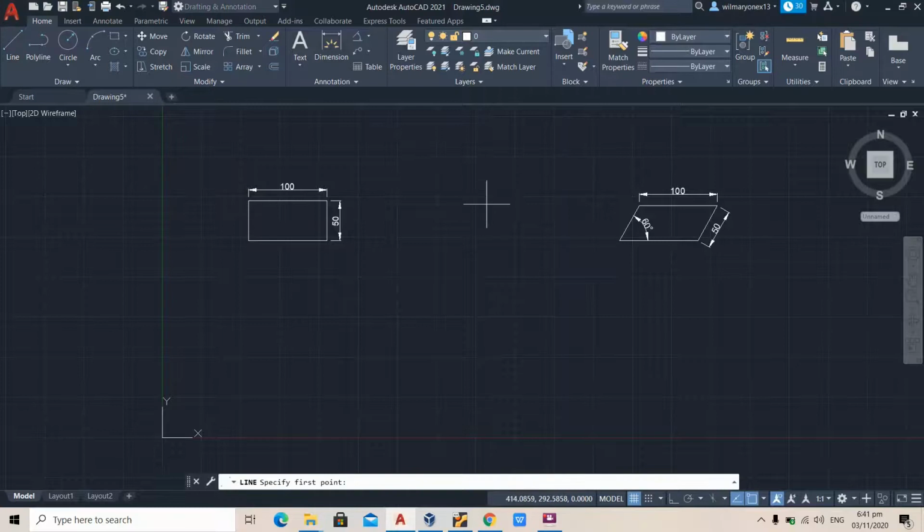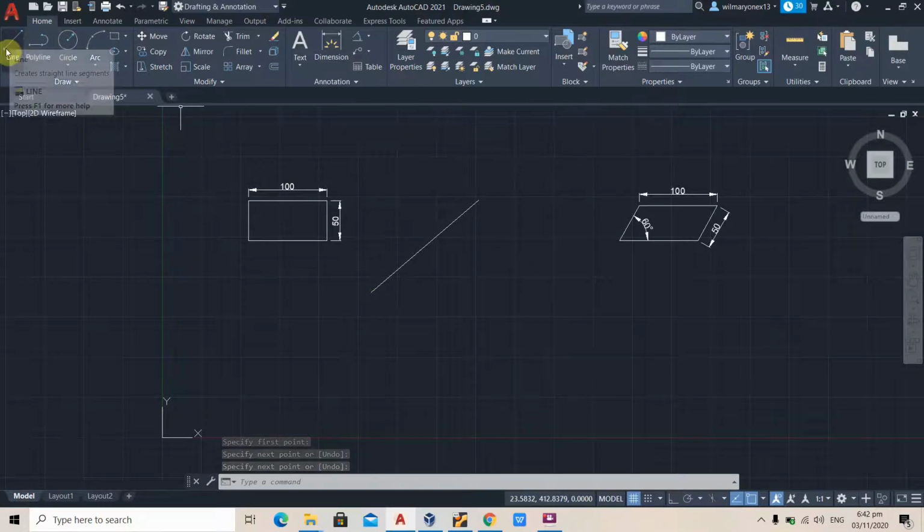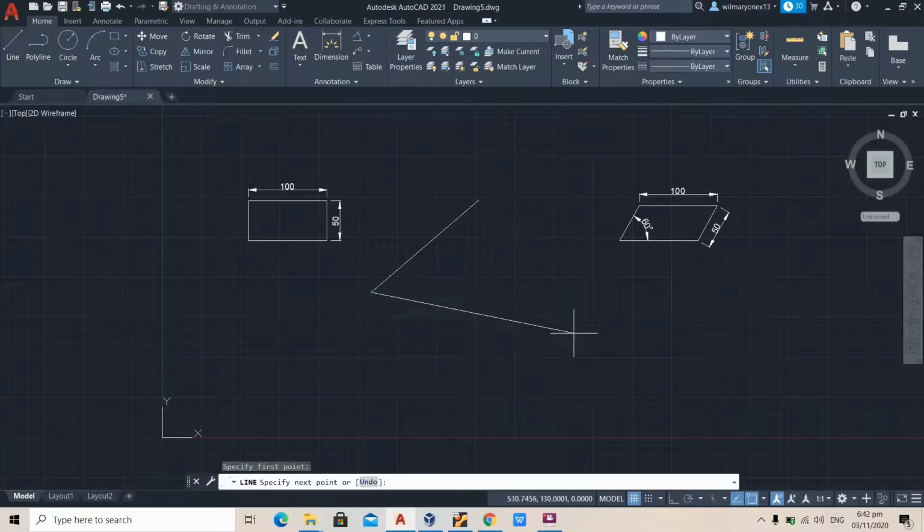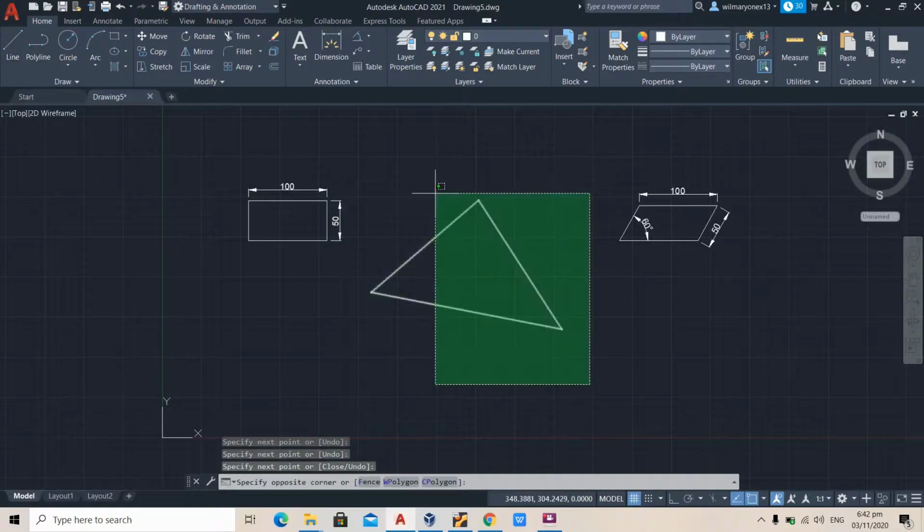Then you can go anywhere in the graphics window and left click for the first point, and then left click anywhere again where you want the next point to go, and there you have it, a line. Then press enter to end. So there you have your line. If you want to draw more and connect it, just click on that again and click anywhere. You can also go back there to make a polygon, then press enter. So you have lines right here.